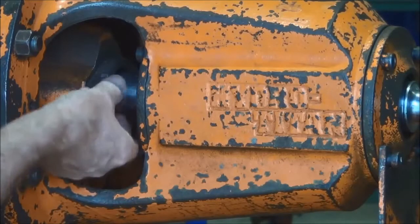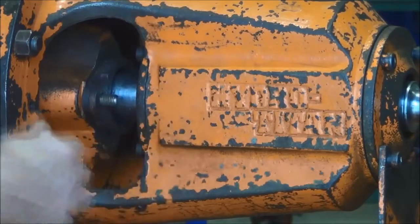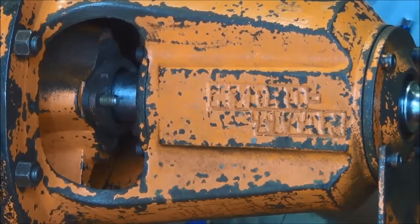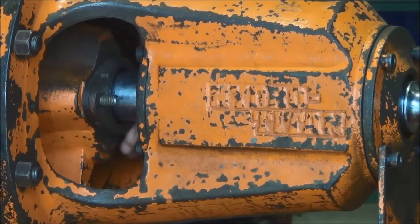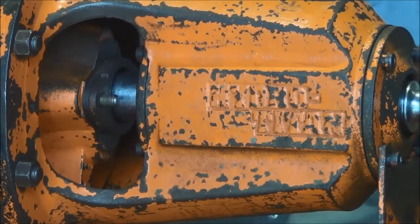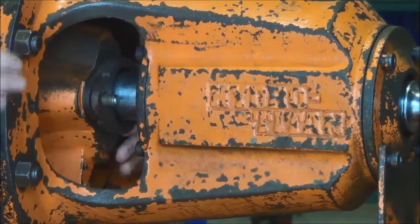It also means that the packing could be hard, lost all its lubrication, so the shaft turning could get very hot and the friction can burn grooves into the shaft. So if you kept the pump running for some time like that, you may have to rework the shaft quite a bit to get it back into a suitable condition to allow the packing to stop leakage through the gland. Just pulling out the gland here.